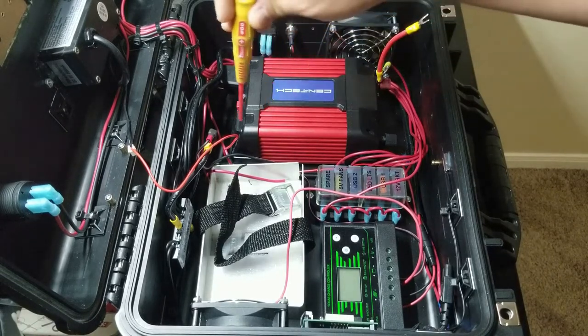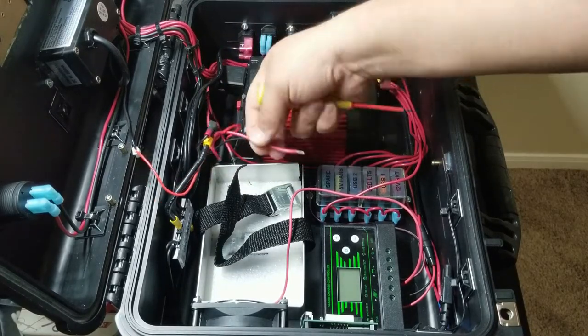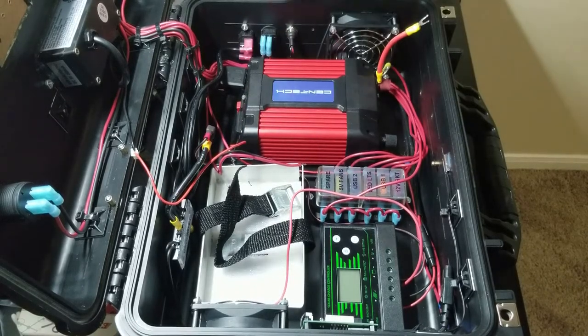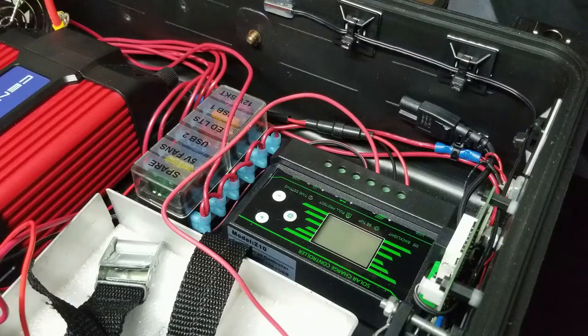And part of that circuit is going to go back to this switch, which I actually have the output right here. So that way I can turn off the charger. But this is the charger we're going to end up using. And now let's get back to the box.